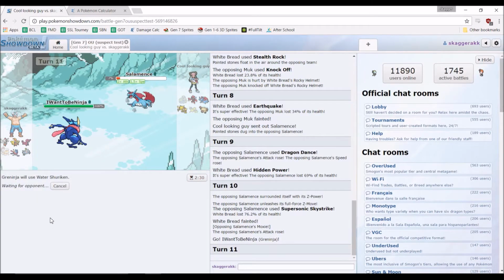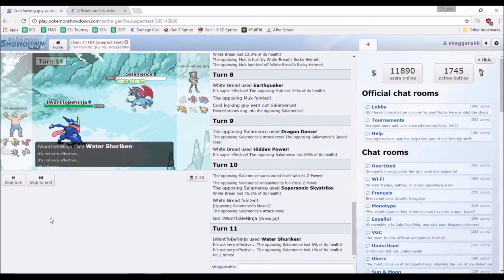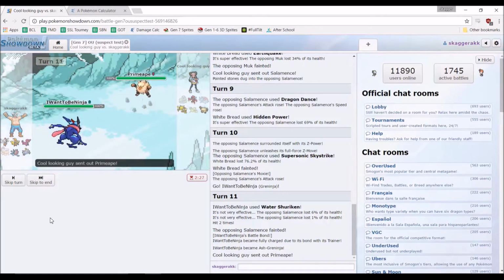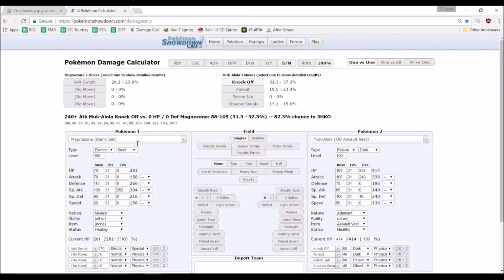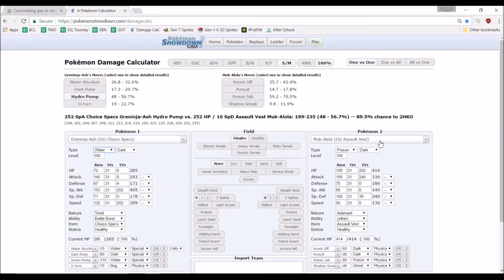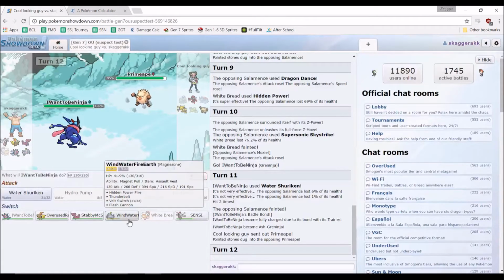This is gonna help us deal with that Alakazam. Yep, as we are going to take it out with 2 hits. Get our Ash Greninja and our Battle Bond. As we have our Ash Greninja, he's going to go into Primeape. Greninja Ash Choice Specs versus Primeape Choice Band. Water Shuriken does not kill.